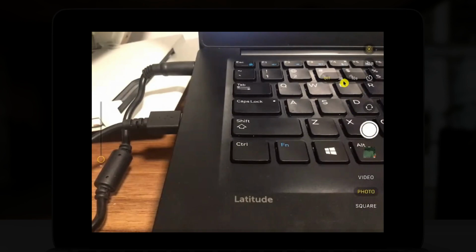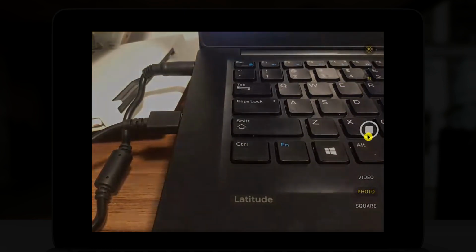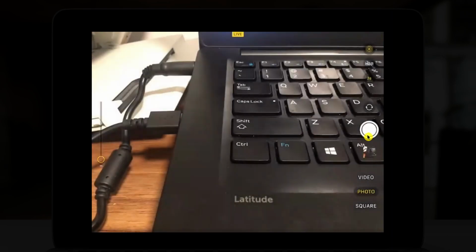So for instance, if I go to 3 seconds and select that and I hit my shooting button, it will give me 3 seconds to get things steady, and after it will take the photo.